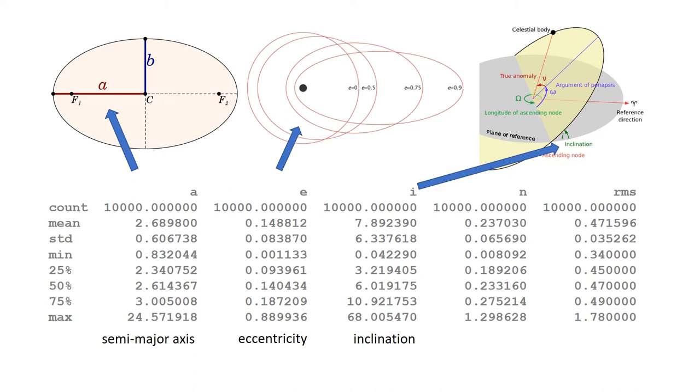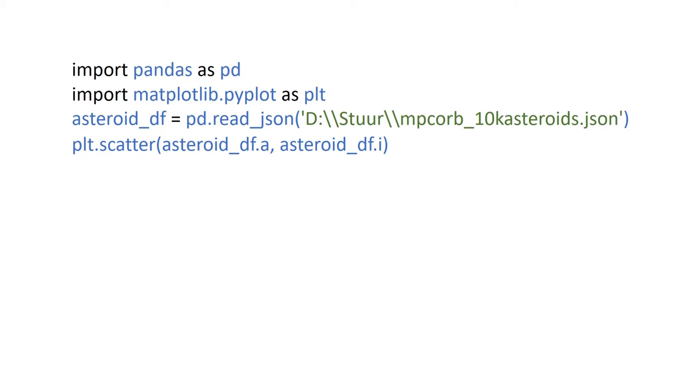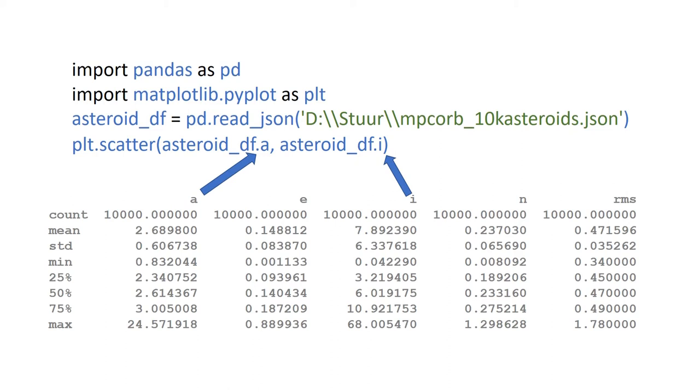So next we're going to plot this data. And this couldn't be easier, because we can just make a scatter plot with matplotlib like this. So the first argument will be the x-axis, and we're going to put here the semi-major axis data. And the second argument will be the inclination, which will come out of the I attribute in our file, and therefore also the data frame.